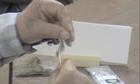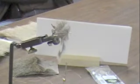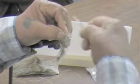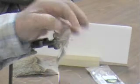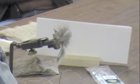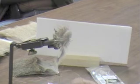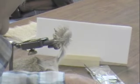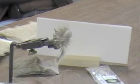Okay. See how full that's getting. I only got, anybody count how many piles I got on there? Three. Okay. So you get twice the amount of hair then, huh? And when you're doing hair work, it's always a good idea to keep each segment tight. How you do that is put 1 or 2 half hitches in there. You can even put a little bit of head cement in.